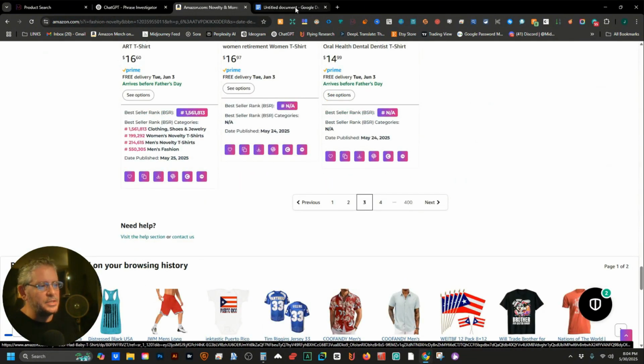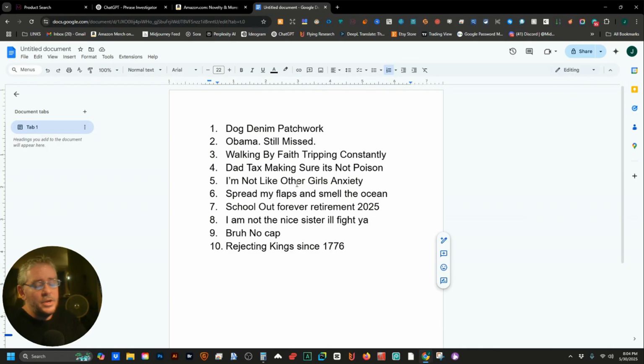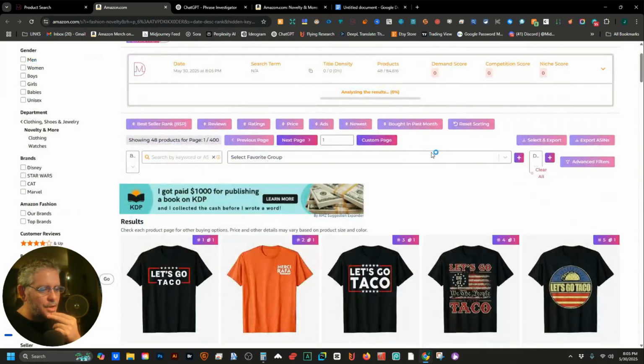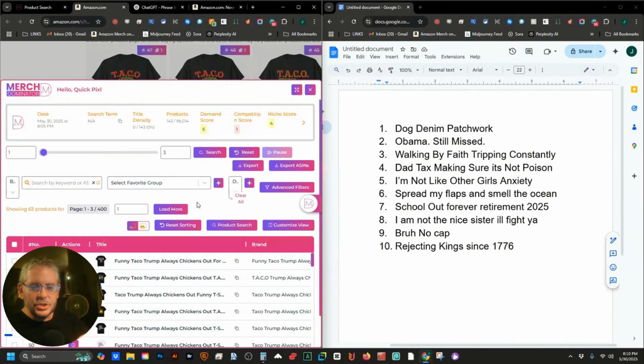So this is page 3. In 3 pages, we found 10 trends and we didn't use the paid tool to do it. Will I find these trends with the paid tool? Let's find out. All right, so just to see, I put it on 3 pages because that's what we checked. Now look, let's compare our list to theirs and the things we saw.